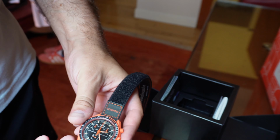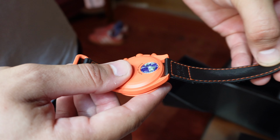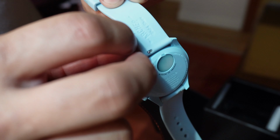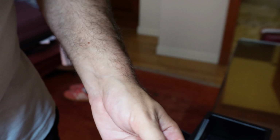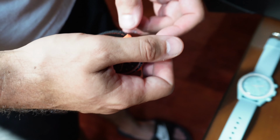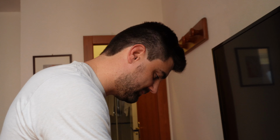I think I'm going to swap this band out because this feels nice at first glance, but when you wear it for a long time, this part rubs me. Where this one, it's silicone. Super small, super simple, doesn't rub me very much. So I think that's what I'm going to do, swap it out over here. So pretty cool, babe. Happy for you. Thanks. Day one.